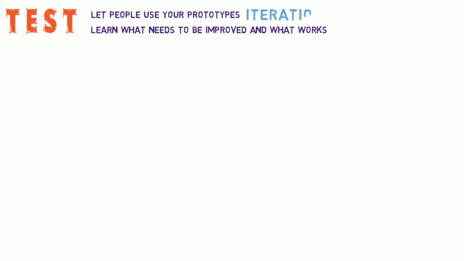Testing might not go the way you expect, and that's okay, because you'll use what you learn to improve your designs. The process of getting feedback and refining your prototypes is called iteration, and it's how you get to the best solution. The design team at South Middle School tests their prototypes over the course of a week and learns a lot.